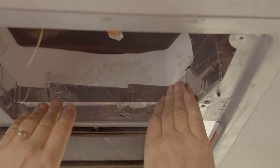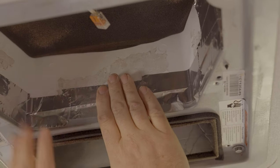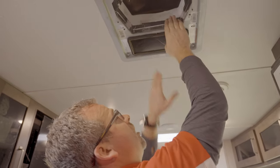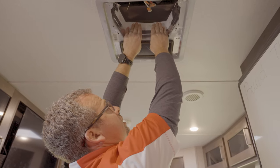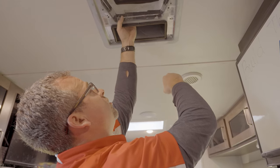Now, there's one thing that you'll notice as you're doing this, that this top still isn't real sturdy. The reason being is there's actually a piece of foam up here on some Furrion models, and this specific one does. I pushed this up as high as I can, and it still can move. So, will it blow out during operations? I'm not 100% sure, I hope not.